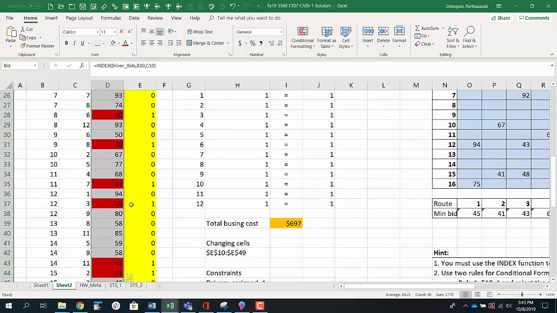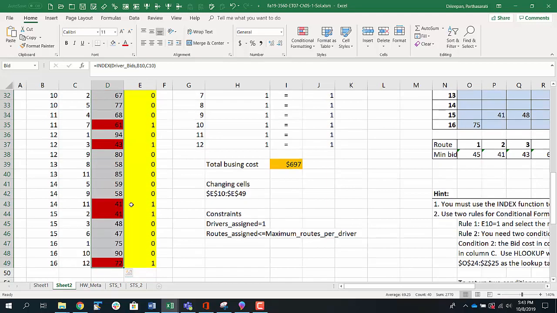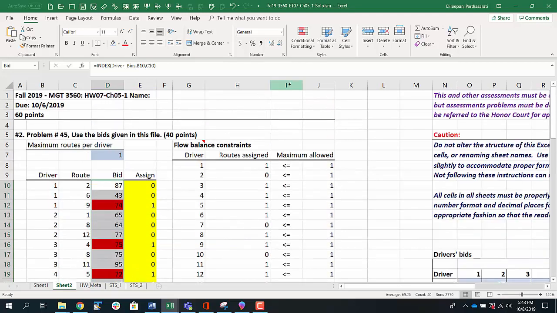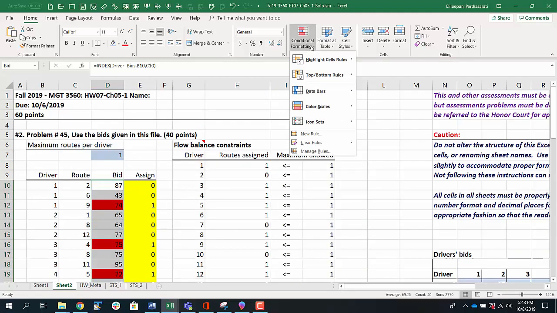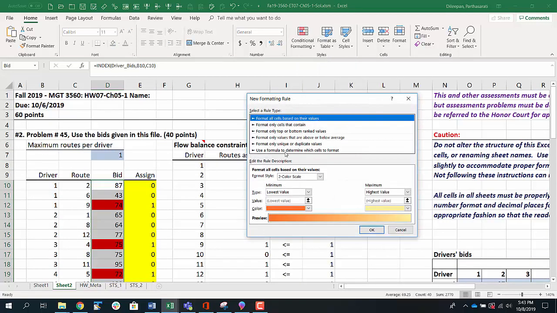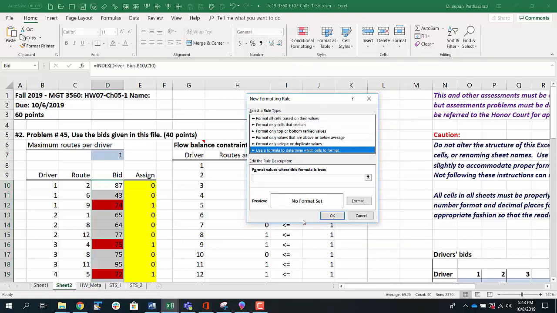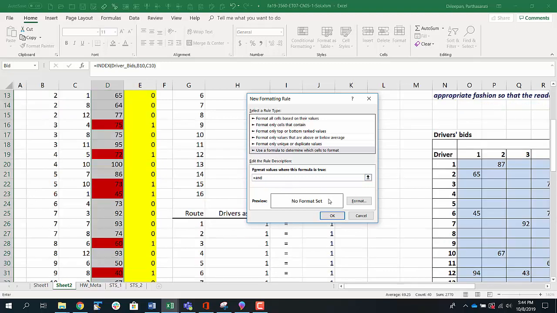Now we have to set up the second conditional formatting. So again we need a new rule. This time we need two conditions, so to set up two conditions, we need to use AND.